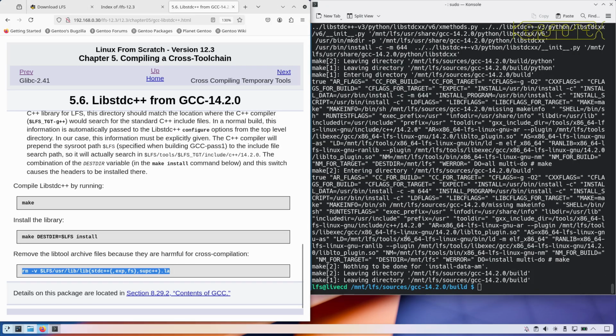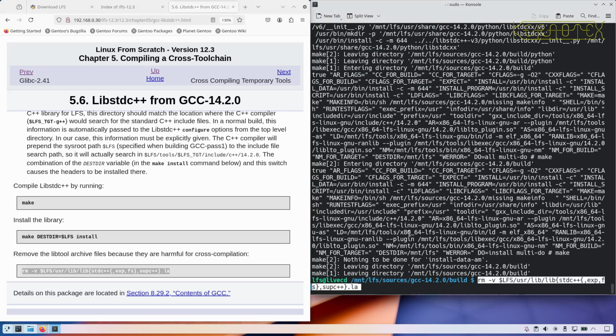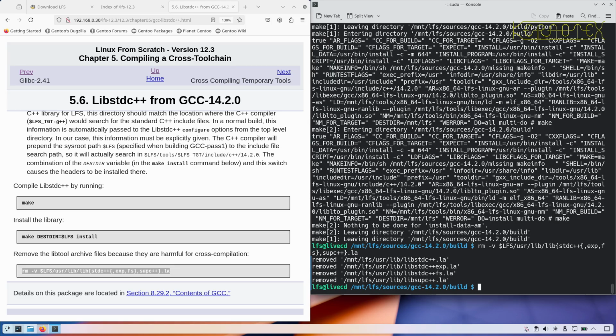And then we've got a libtool archive to remove, and that's complete.